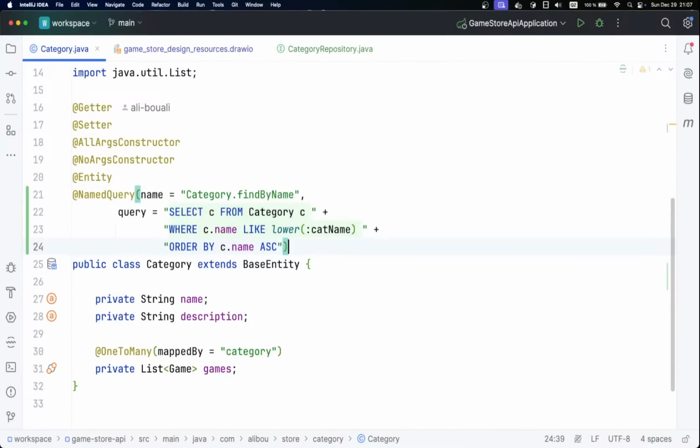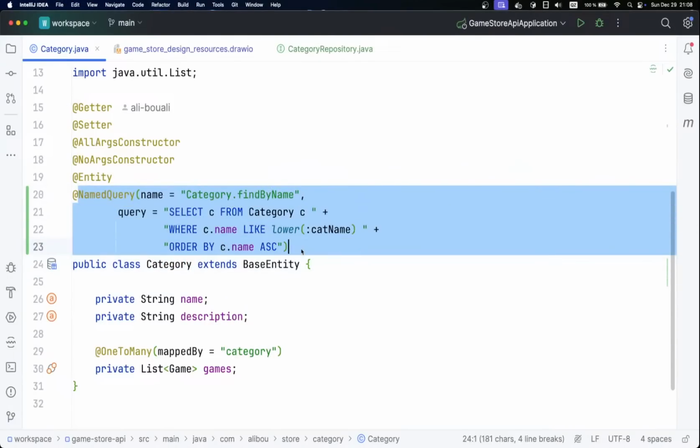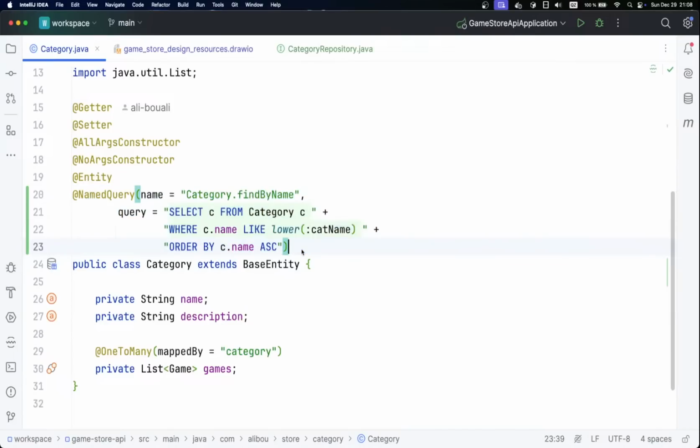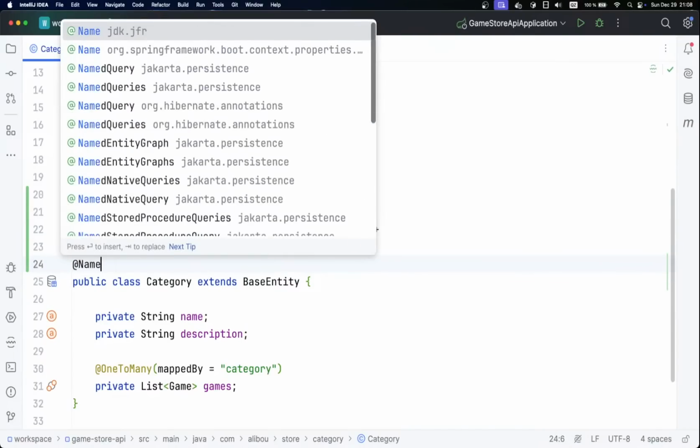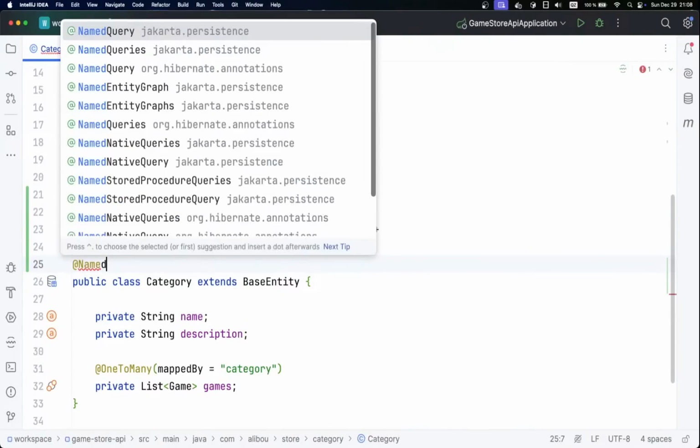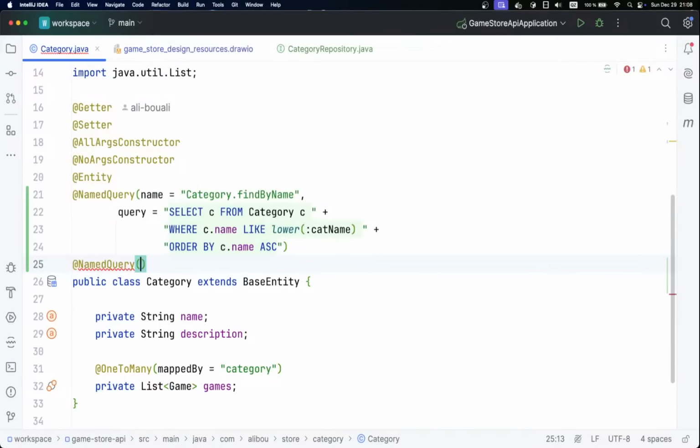All right, so let's go back to our named query. First, we declare the named query on the entity level. This is the first condition. On the entity, all I need to do is add this named query annotation, and we can add an infinity of them. I can have another named query with a name, for example something, and the query is something. So I can have an infinity of named queries.